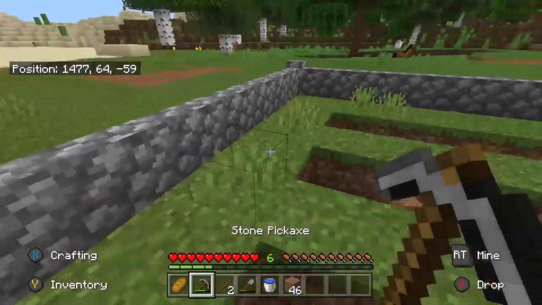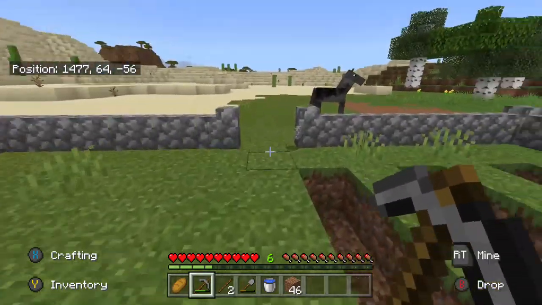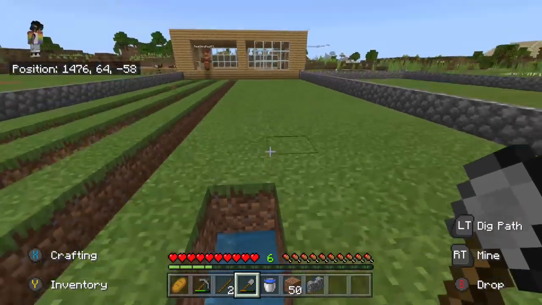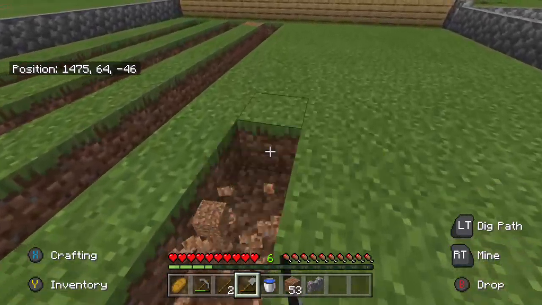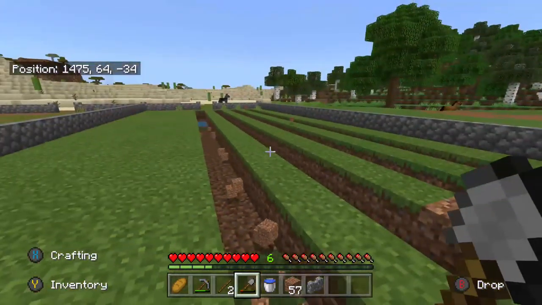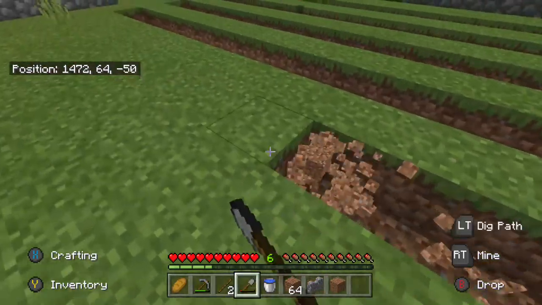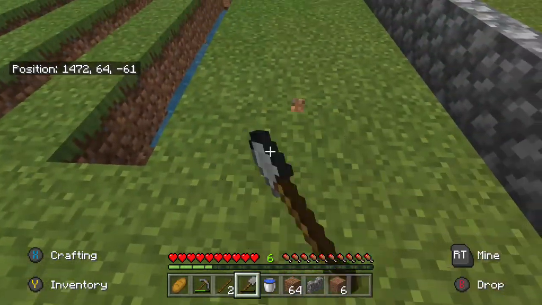Oh yeah, I need to make an entrance, so I've got a pickaxe. It needs to go in the middle. I cannot find the middle. Oh, that's the middle. That's what I think is the middle at the moment, so. This is going to be one big farm. How many wheat seeds do we have? Stacks and 40 of wheat seeds, so yeah, we do need a big farm.